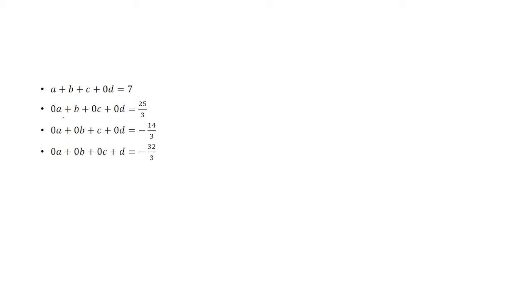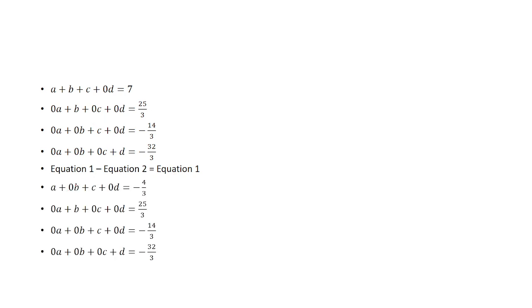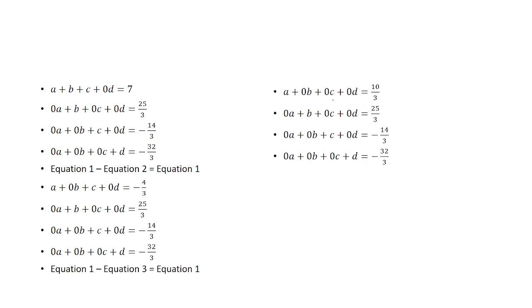So the last three equations here are good, but the first equation, we have to eliminate both b and c. And we're going to use equation 2 and equation 3 for that. But first, let's take equation 1, subtract it with equation 2 to get equation 1. That's going to cancel out the b here. But that leaves us another c, so in order to eliminate c, we have to subtract it from equation 3. And that's going to be our new equation 1. So from here, we see that a is going to be 10 over 3, and then b is 25 over 3, c is negative 14 over 3, and d is negative 32 over 3. And these are our four numbers.